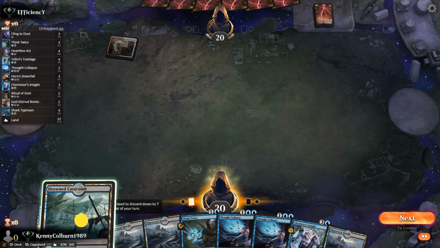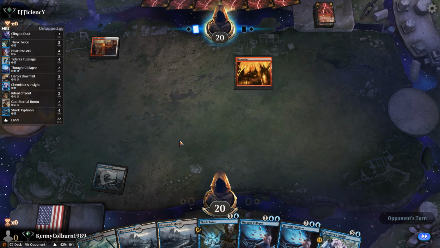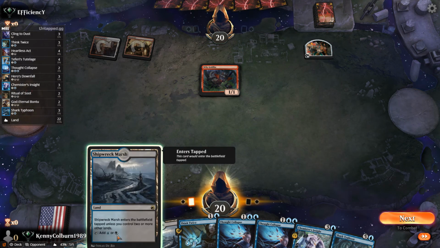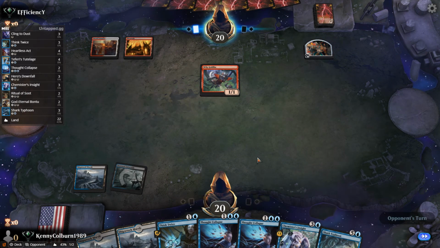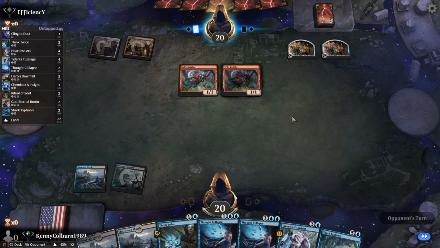And he's playing Boros of some sort. Boros something. I don't know. I mean, he could be goblins. He could be red-white control. Could be red-white burn. There's all kinds of options. Just gonna have to see what happens.